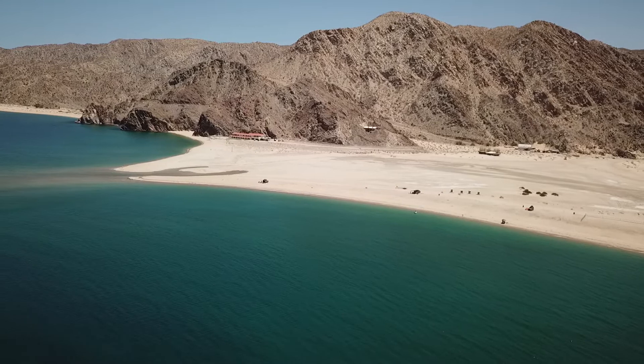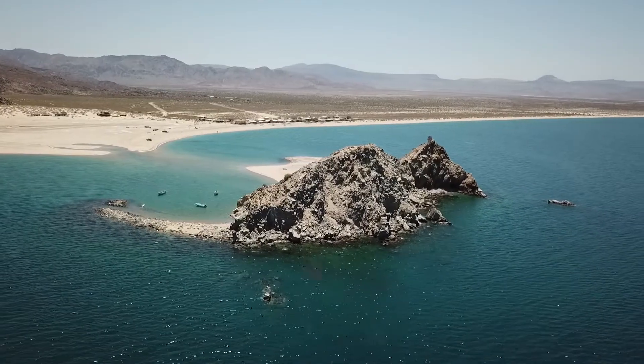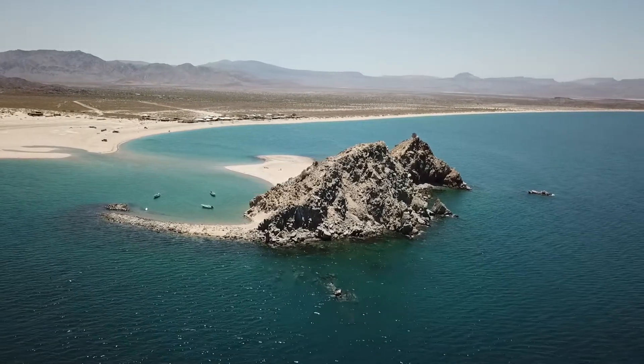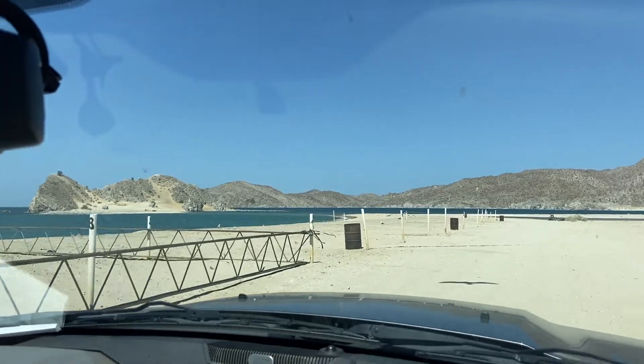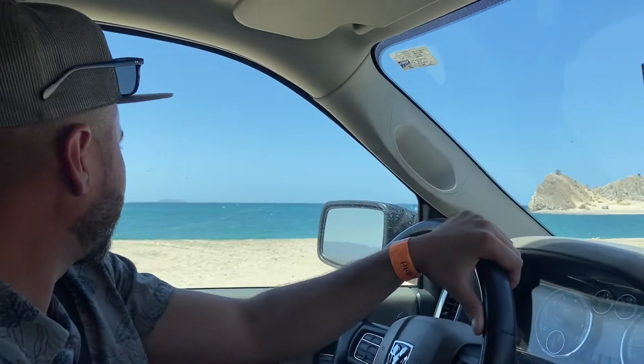Definitely, if this is your first time coming out, I would not suggest you come here. There are a lot of other bays that are a little bit closer and campos you can stay at with basic facilities and running water. This place is completely isolated and very remote — there's not even a sign pointing to where it is. They have water they can haul out to you for a bucket shower, but the bathrooms — you're going to want to bring your own.